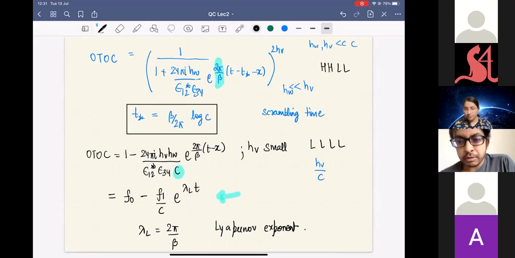Can I just add a comment? One more assumption is that you've got vacuum dominance. You're approximating this 4-point function just by V0 only. So you have a sparse spectrum of primary operators, which is needed in order to have a Hawking-Page transition if you are in Einstein gravity. And in that regime, you approximate the correlator by a single block, which is the identity block.